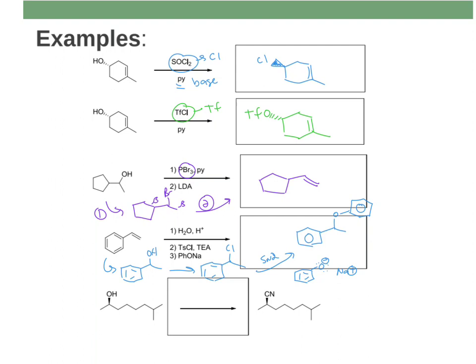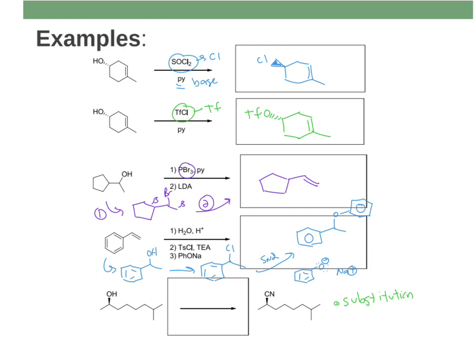So I can combine this, right? Here I'm using things that I've learned from alkenes, that I know from alkenes, so hopefully you remember. If not, you can kind of ignore this example. But I was able to turn my alcohol into a better leaving group and then just do an E2 reaction. And then for this last one, it looks like I am doing some sort of substitution here, right? Because I've replaced my OH with a CN, with a cyano group or a nitrile. So I know some sort of substitution.